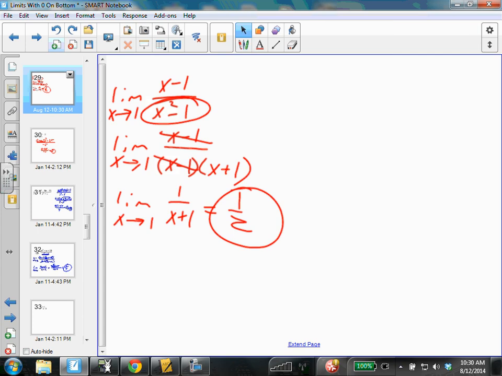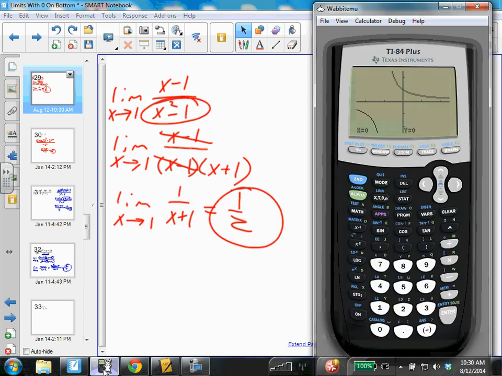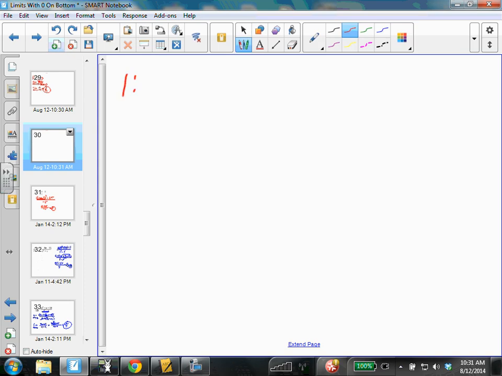That's why this graph right here, if you were going along that line, would be at 1/2. However, in the other case, now consider what would have happened to the exact same function.